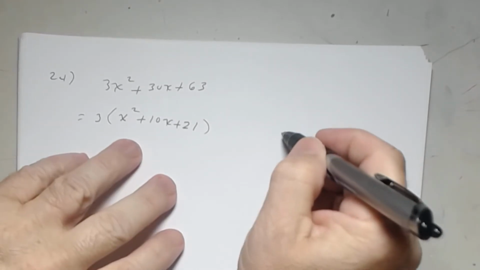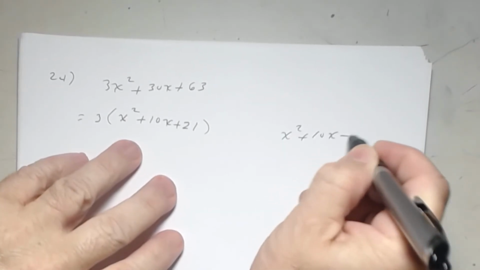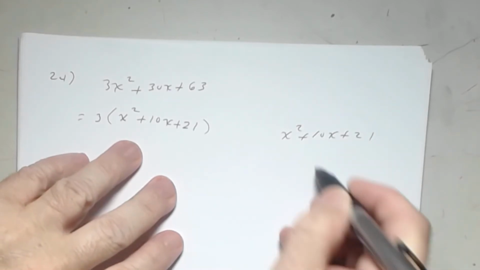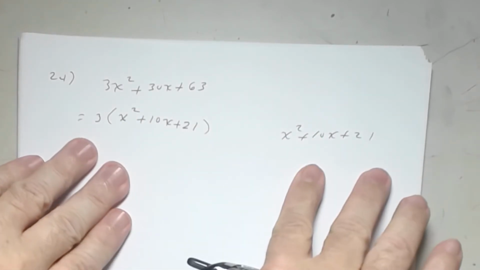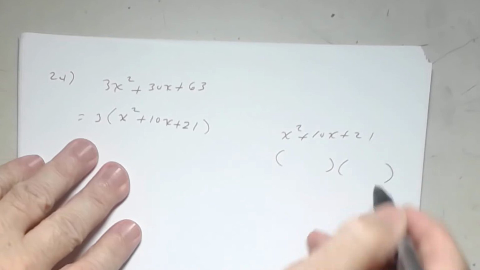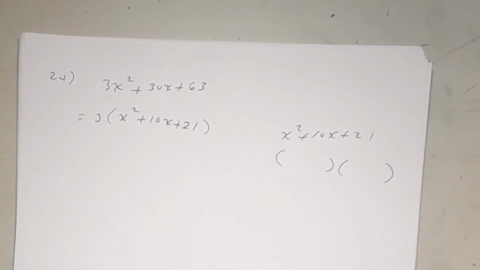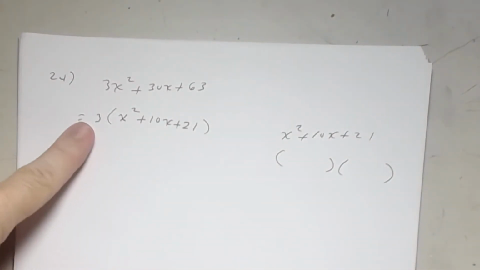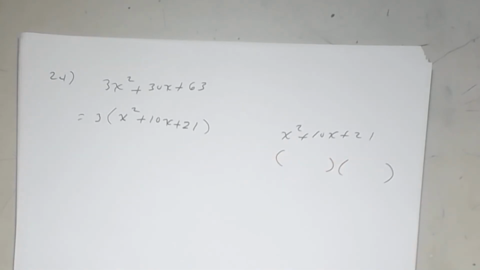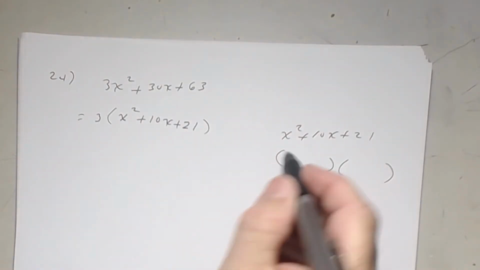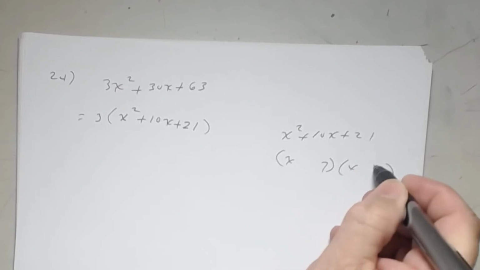So this trinomial, x squared plus 10x plus 21. You see that? I would write this off to the side, and then I would do the two binomials. The GCF is 1. Well, you already dealt with the GCF, so for that part of it. All right, so what do you want to try? 7 and 3, x and x, all right?